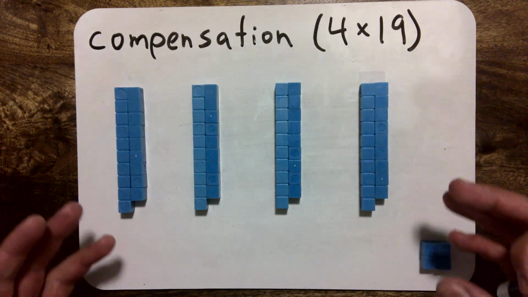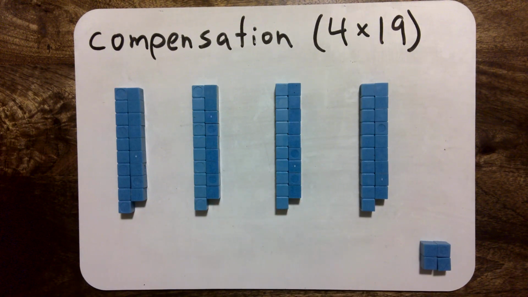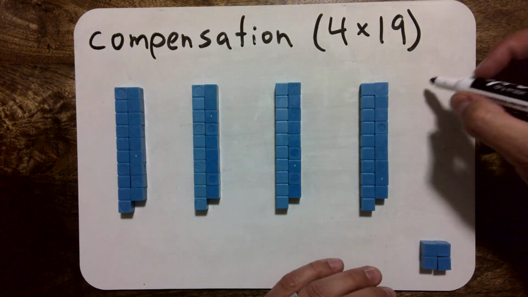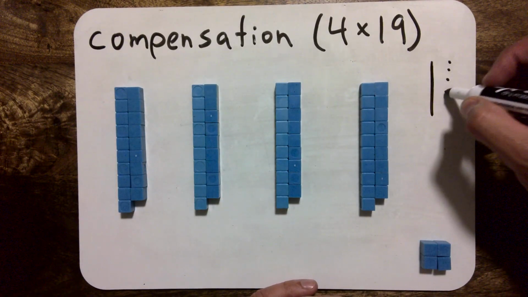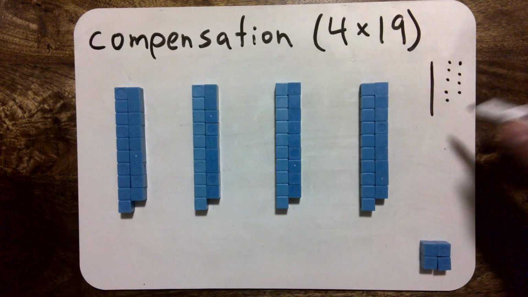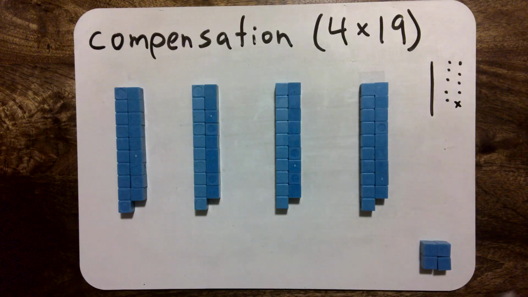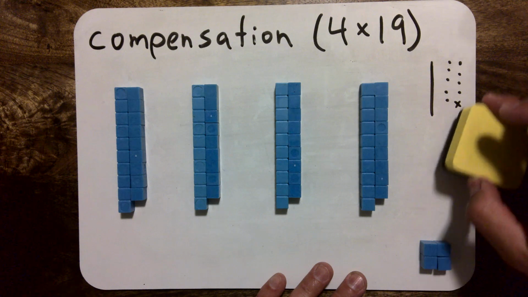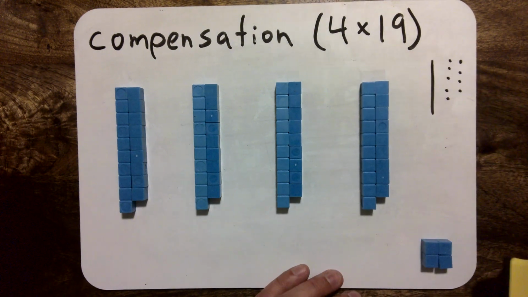I'm not going to do the drawing for this one because it's going to be exactly the same as the concrete model, but a common representational model would be doing those drawings. Instead of drawing all the hash marks, that might be a 10, and those might be your ones. And then for your extra, you might do a little X or something, just to keep that extra one designated as opposed to adding a normal-looking one in there, because you might get that mixed up.